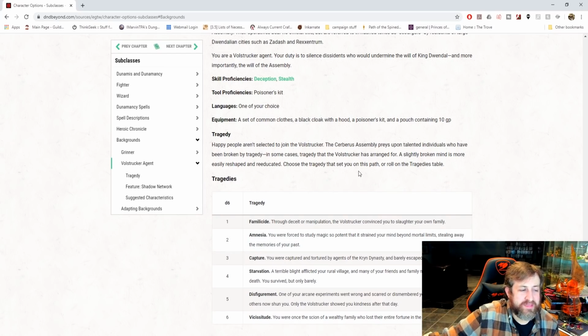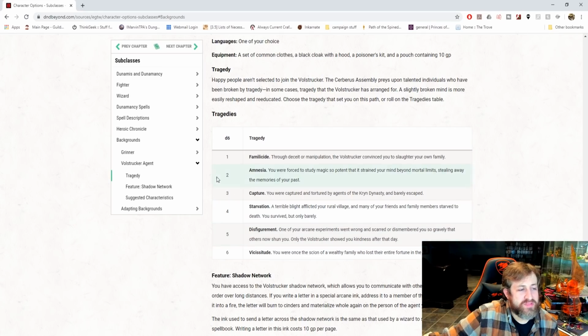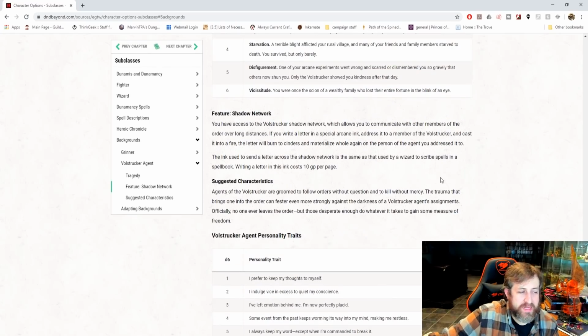Happy people aren't selected to join the Volstrucker, and they ask, what's the tragedy in your past? Through deceit or manipulation, they convince you to slaughter your own family. You were once a scion of a wealthy family who lost their entire fortune in a blink of an eye. You were captured and tortured by the Grinner dynasty and barely escaped. Bad stuff happened to you. That's why you joined up.